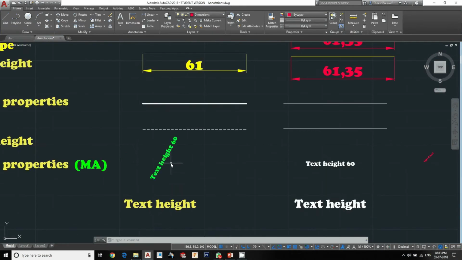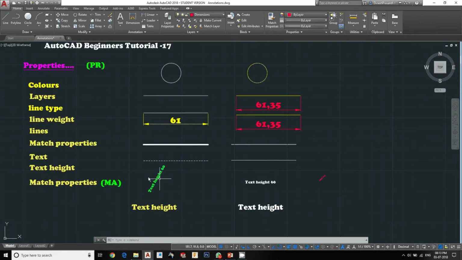For this text I made the angle above 60°, and this other text was created with the layer, text height and angle of 0. These are the properties of this particular text.